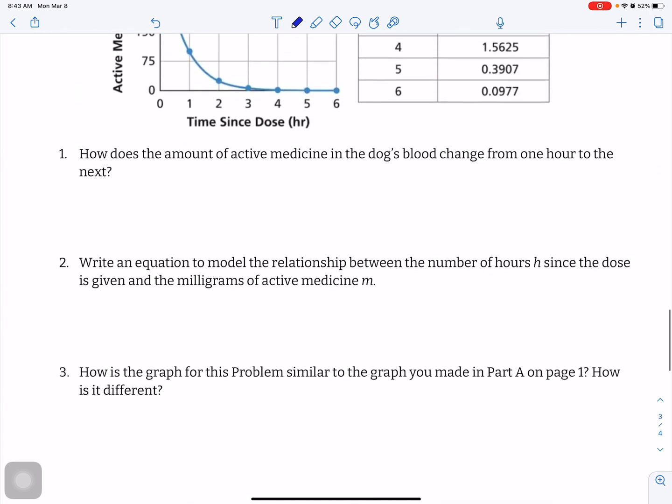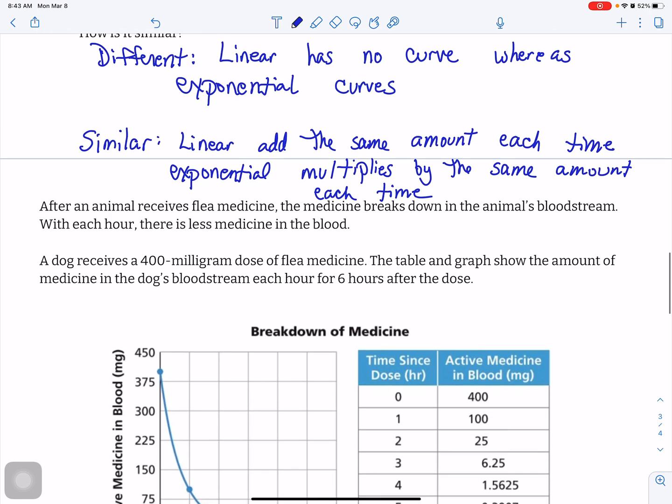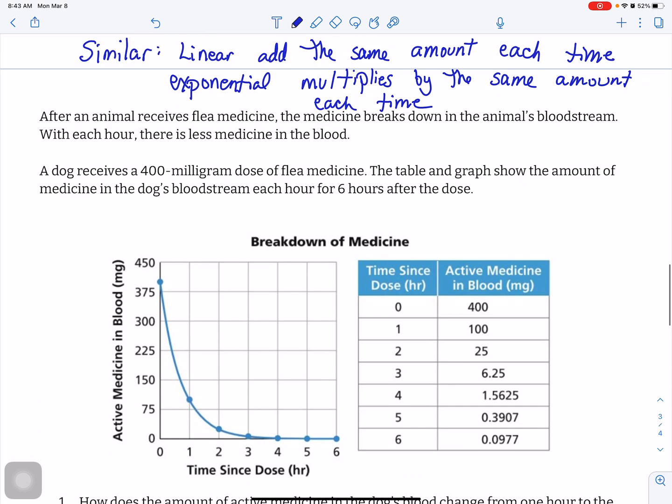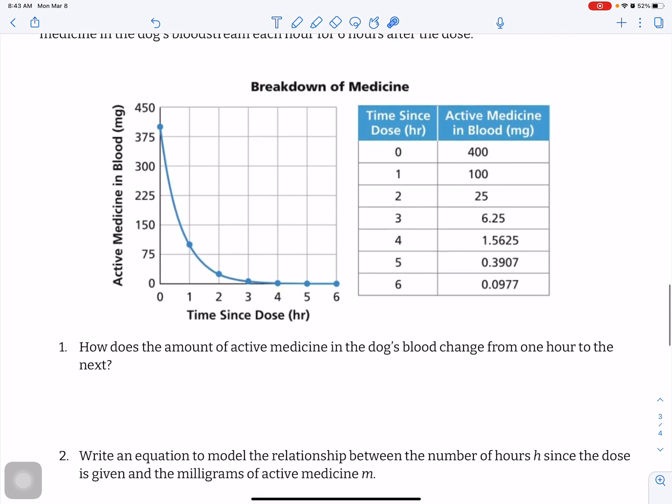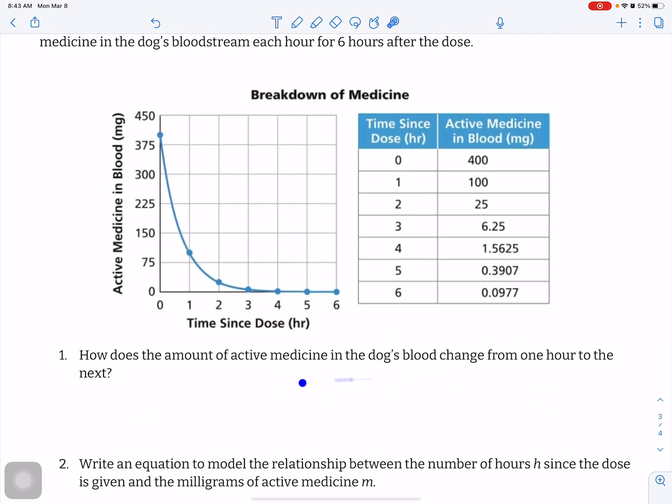And then I was going to say I wasn't so sure if I wanted to. This one, I think you're going to do most of it on your own. I just want to explain it a little bit. We have a graph of the data. And then we also have a chart of the data, so you can get the exact numbers here, as opposed to having to look at those and kind of guess what's going on. And this is just finding, in this case, a decay factor.